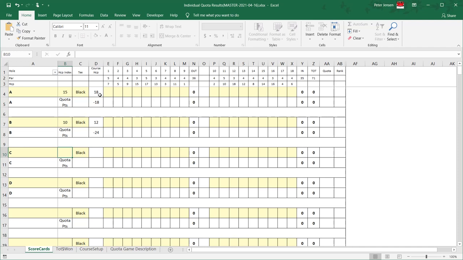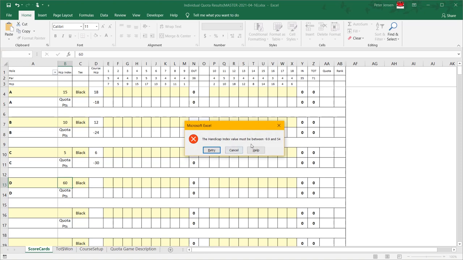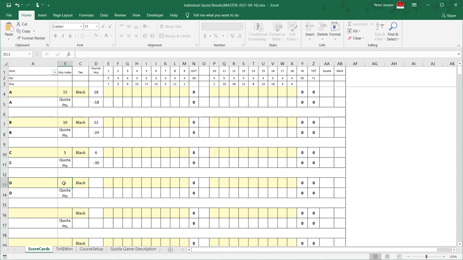So that automatically figures out your course handicap. And if you enter a handicap that's out of range, for instance, if I put a 60 in here, you're going to get a pop-up that says the handicaps must be between minus 9.9 and 54, so adjust accordingly.